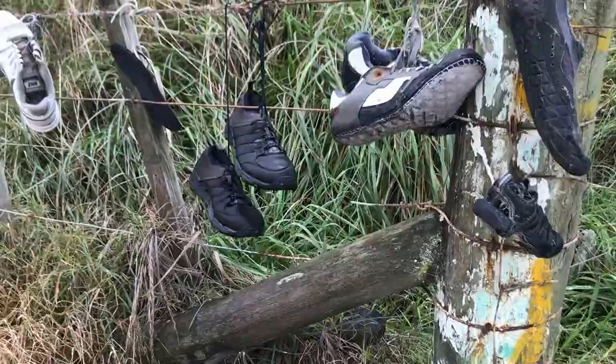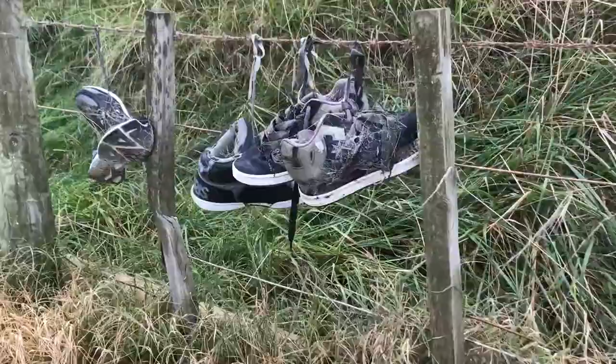For anybody travelling New Zealand, from time to time you'll come across fences along the side of the roads, along the side of the beaches — wherever really. For some reason a lot of fences are covered in old trainers and shoes. Don't know where it started from, don't know why, but it's just a kiwi thing. If you've got an old pair of trainers you don't want, don't throw them away — just tie them to a fence. Go figure, no idea.